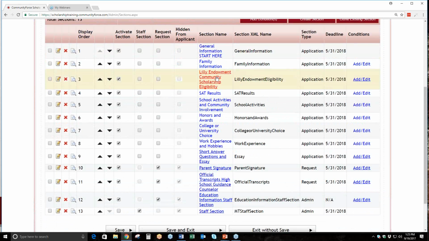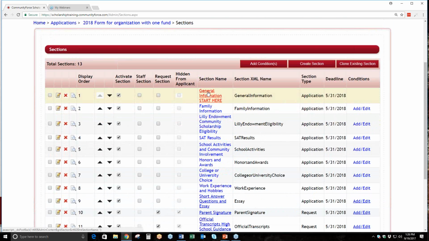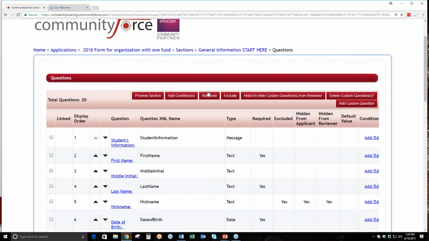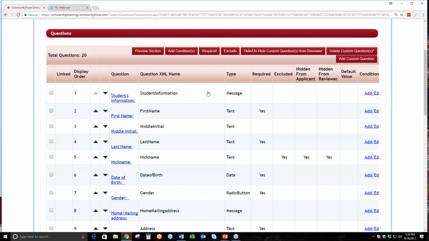Then, once you're done adjusting your sections, your next step is to go into the actual sections themselves. And this is where you would make adjustments to your questions.